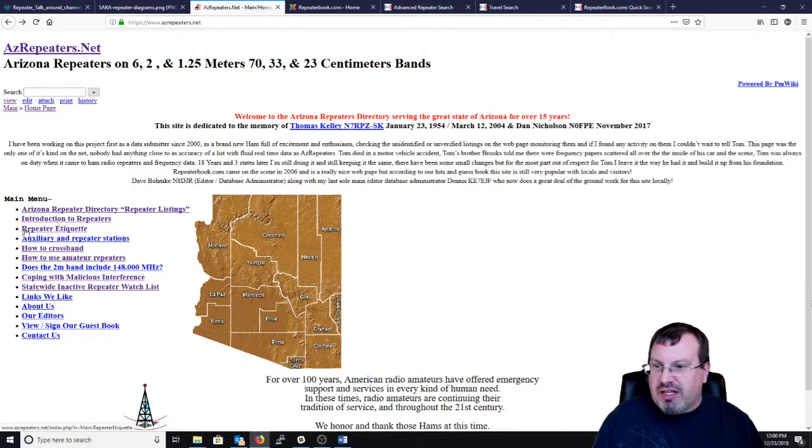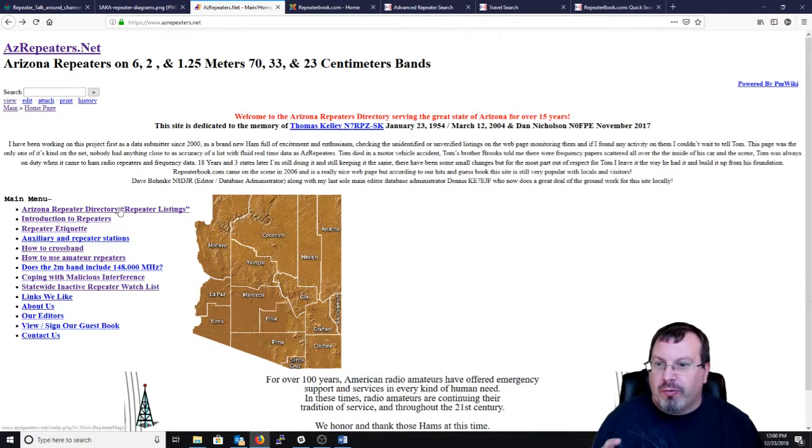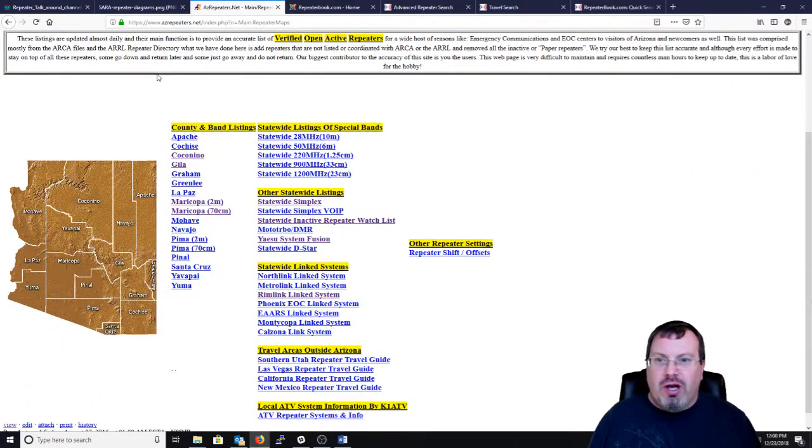All right. So let's talk about what repeaters we have in the realm here. On this Arizona repeater page, you can do it by county. You've got Apache, Cochise, Coconino, Gila. You can obviously tell where I roam a lot of times. Coconino, Gila, Maricopa counties. Pinal should be on here too, but I rarely go into the Pinal area and very rarely go into Pima.